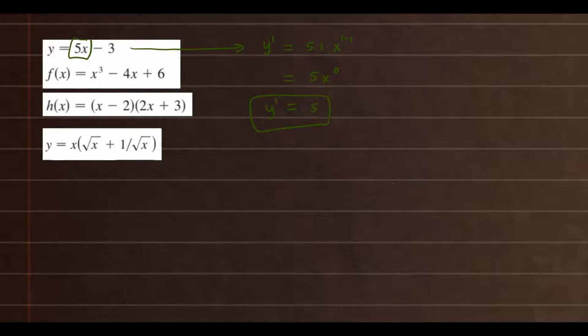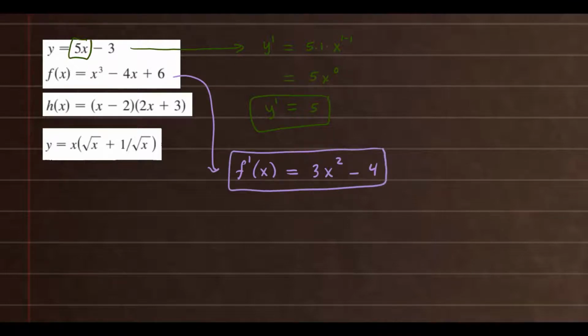Now let's take a look at the next problem. We're looking at number 2. So f prime of x, that's the derivative notation. Using the power rule for the first term, we bring down the power, we subtract 1 from the power. That's 3x, 3 minus 1, that's 2. Then we go to the next term. We take the derivative of negative 4x, that simply would be negative 4. x to the 0th power is 1. And finally, if I take the derivative of a constant, that's 0. So my derivative is simply 3x squared minus 4.